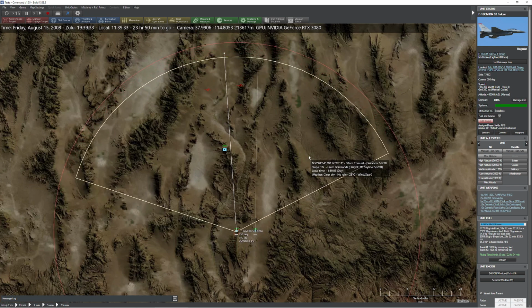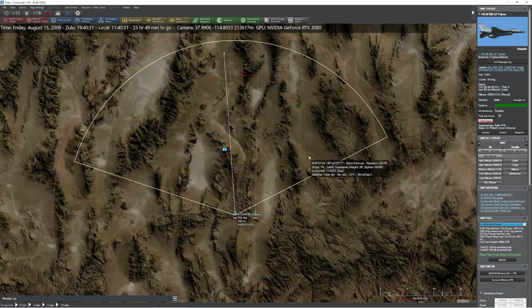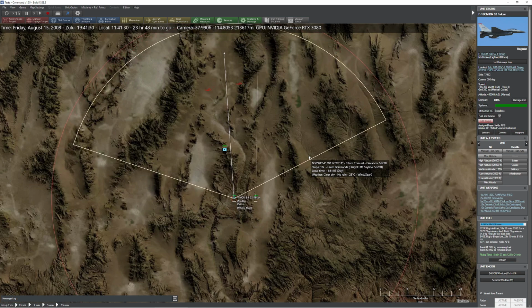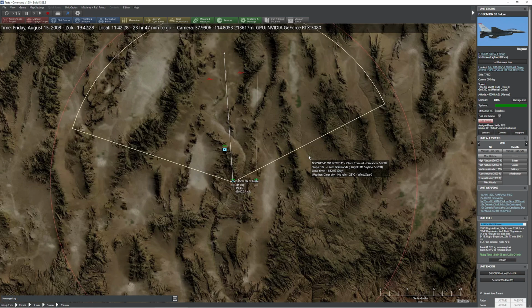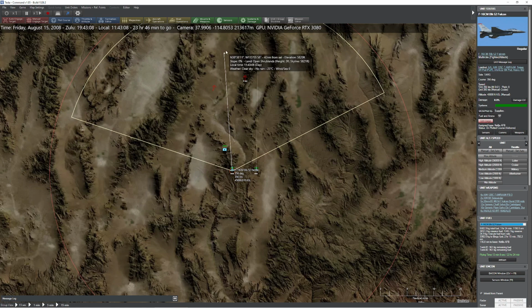So one of the challenges we're going to have now is our little F-16 on the left might not be able to actually lock onto the target on the ground because the angles are so steep here. Remember, there's a mechanical limit to those particular radars. The guy on the right, though, he should be successful. Again, keep in mind there's some targets in the way and stuff like that. All right, we're getting very terminally close here.